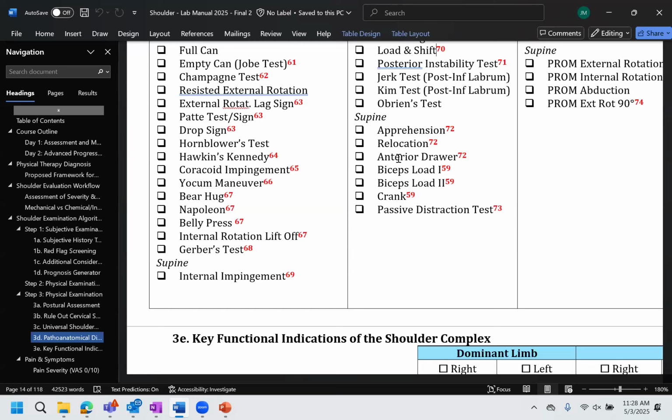If I'm 40 years of age or younger and I have a FOOSH injury, I'm more likely to tear my labrum, versus older than that, where the mechanism of injury would more likely involve the rotator cuff, just because the tissue changes over time with entropy. And the older individual is the likely person to have osteoarthritis, depending on whether it's secondary or primary osteoarthritis, usually after 40, or post-traumatic, or something of the like.